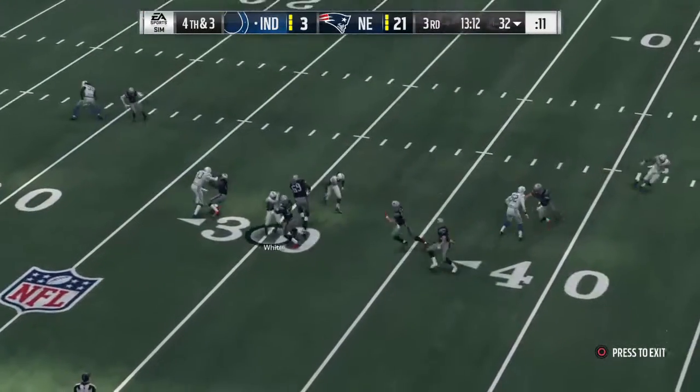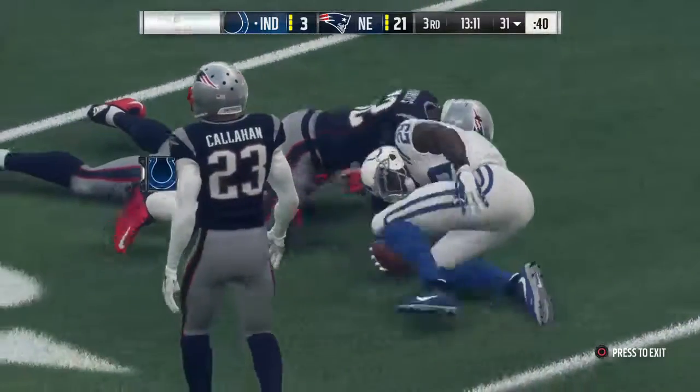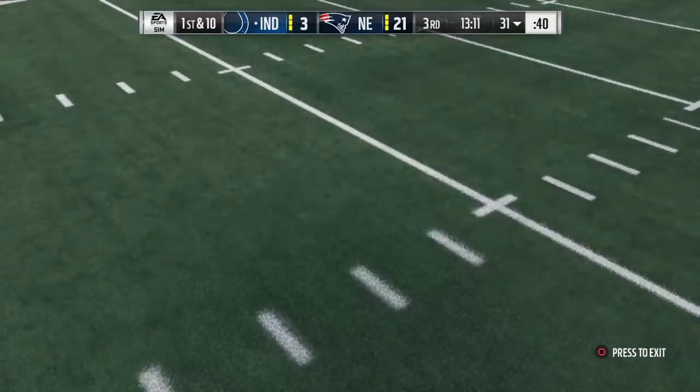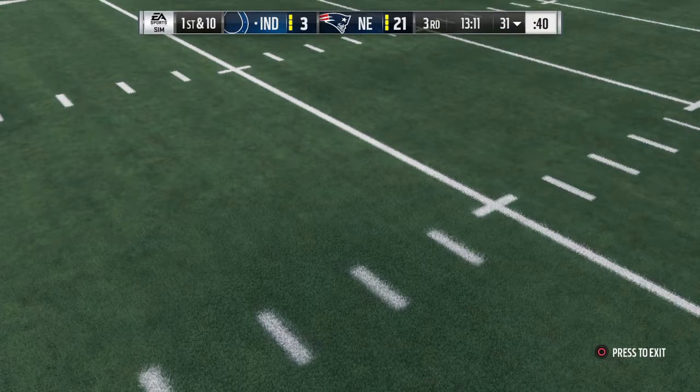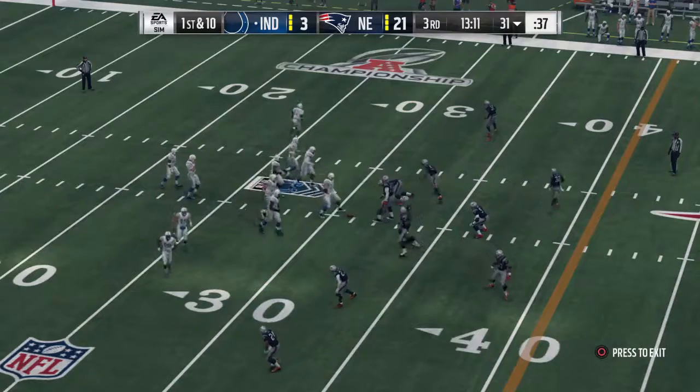And he fields it cleanly. So possession goes over here on the punt. And possession will switch hands, 1st and 10. Here's the Colts now as they get ready for their first possession on offense of the second half. They were able to get the stop defensively. Now a chance really to set the tone here in quarter 3. They can really take charge, can't they?